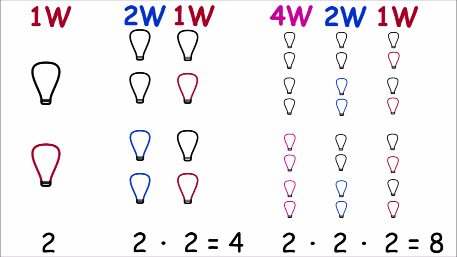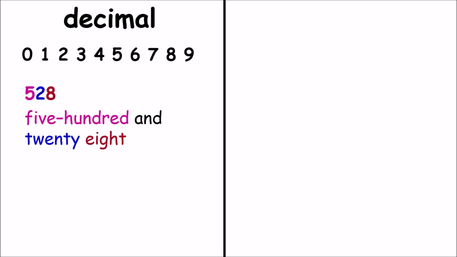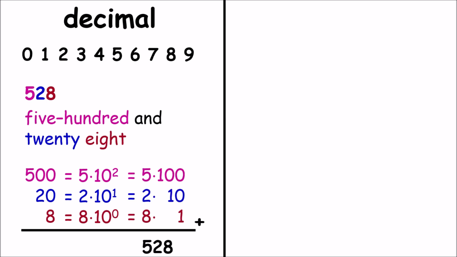Now a formalized mathematical method will be given, allowing us to find the decimal representation of an arbitrary binary number. In the decimal system we have available to us 10 digits, 0 to 9. Let us take an arbitrary decimal number and dissect it to reveal its structure. The number 528 will be used to illustrate how a number is constructed in the decimal system. The number can be represented as 5 hundreds, 2 tens and 8 ones, which can be rewritten into multiples of powers of 10. Powers of 10 are used because there are 10 digits in the decimal system. The components can be added together again, producing the original number, 528.